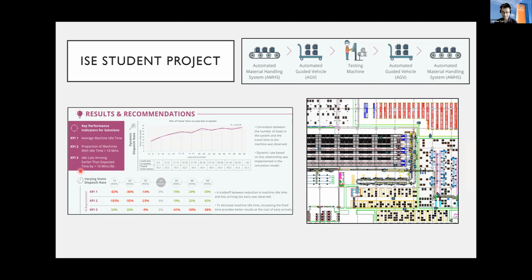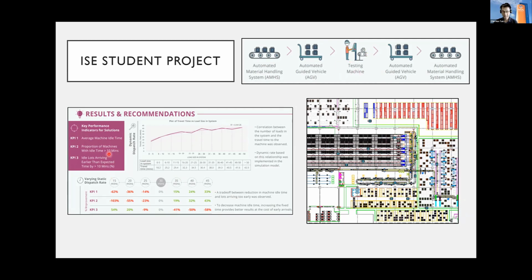The KPIs, the key performance indices, include things like machine idle time. Basically, the earlier you call for it, the less idle time your machine is going to have. The later you wait to call for it, the higher the chance of your machines being idle. But this is only one part of the equation. This is the one that controls the machine aspect of it, whether your machine is idling or not.